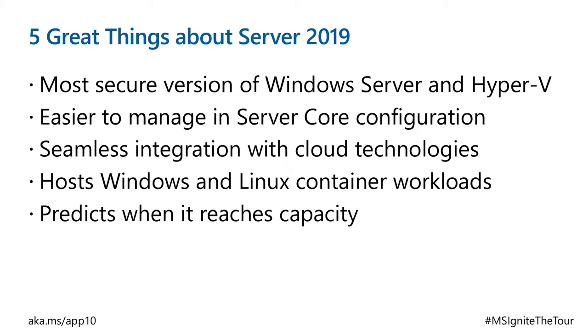Windows Server 2019 is easily the most secure virtualization platform produced by Microsoft. It's a lot easier to manage in the server core configuration, because Microsoft really wants you to deploy server core rather than server with a GUI. But who here has actually deployed server core and kept it in production? Most of you go, well, we know we should deploy server core, but we're going to put server in a GUI — because if things go pear-shaped, you want the GUI rather than trying to hack around in the command line.